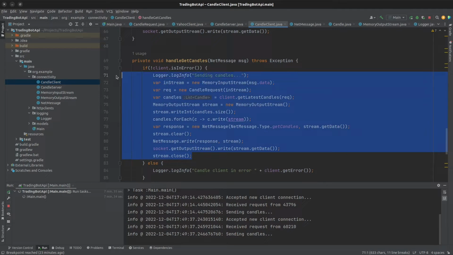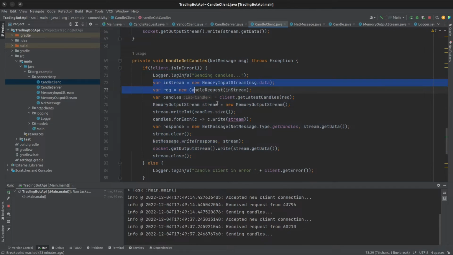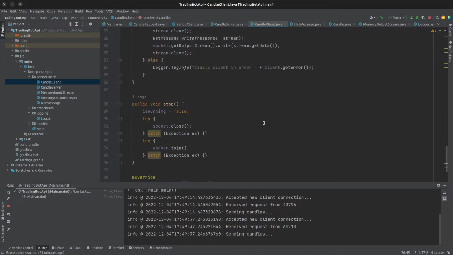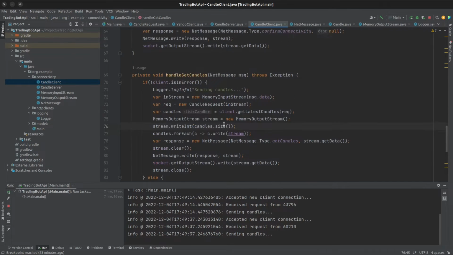And then instead of just passing that as JSON back to the C++ program, it has to now encode it into a binary stream and then send it over the socket connection. So yeah, that's pretty much it.